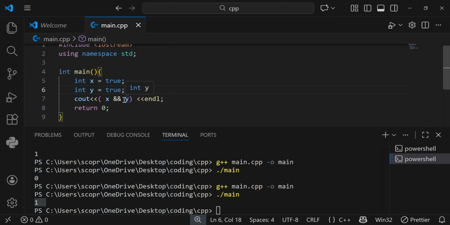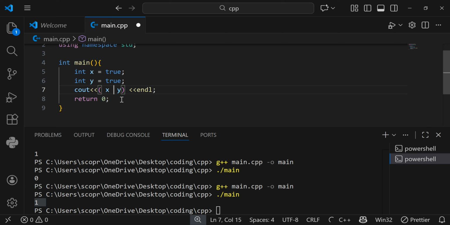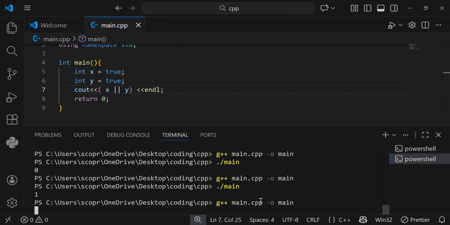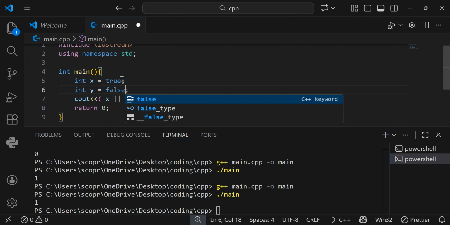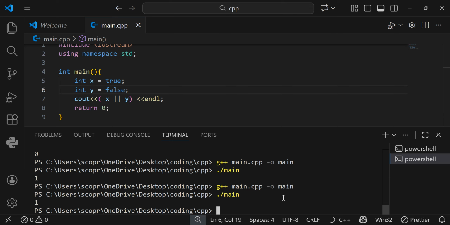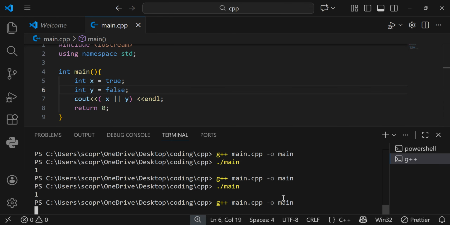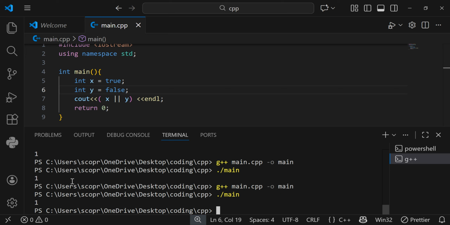And from there we have another one which is called the or. The or returns true if one of them returns true. If all of them return false, then we are going to get false. So they all return true, which means we are going to return true. If we compile and run, we get true. Let us try to change one of them to false. We save and compile. It's only going to return false if all of them return false.